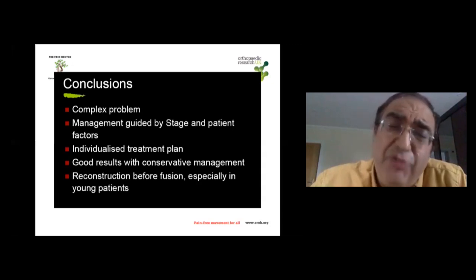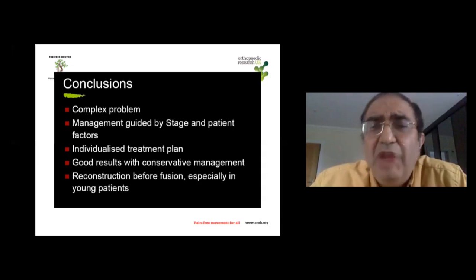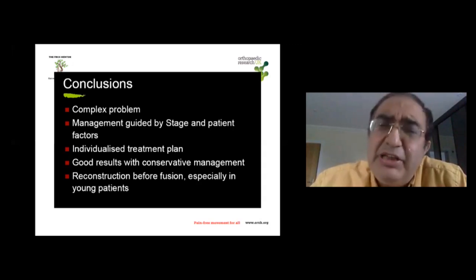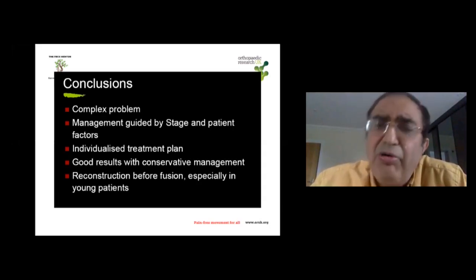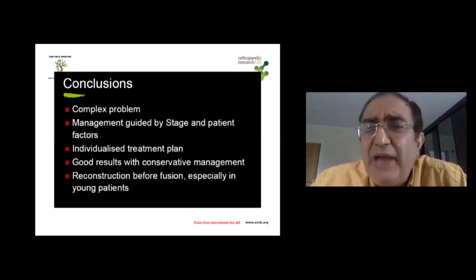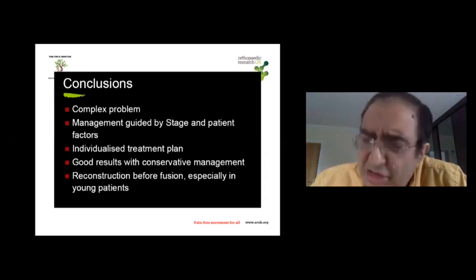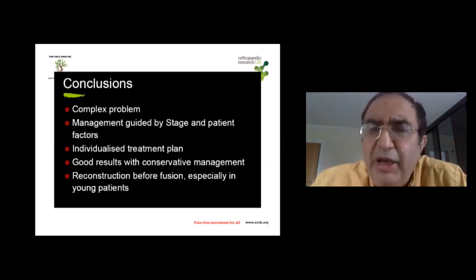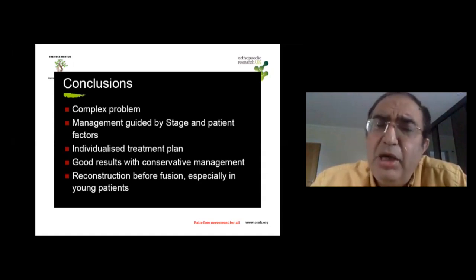Of course, stage 4 TIPO, I haven't spoken about that, but stage 4 TIPO is basically because of a long-standing valgus producing a deltoid insufficiency. So in 4A, it produces a correctable ankle valgus, so you can do a deltoid reconstruction, whereas in 4B, it produces ankle arthritis. So there you'll have to do a hindfoot fusion.